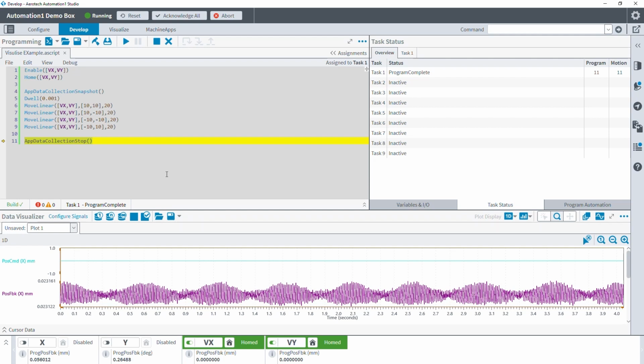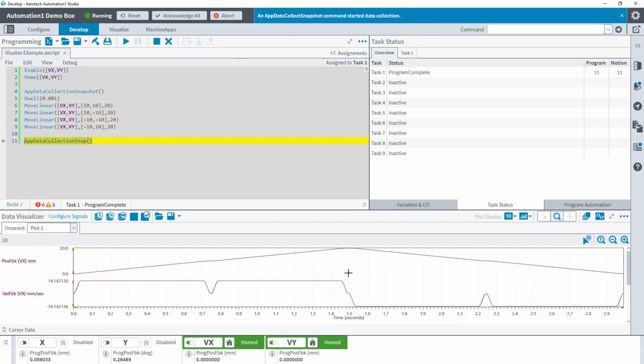I could just set this running and wait, run a load of programs, and it would only collect 30 seconds worth of data. Or, because this program will only take, say, 3 or 4 seconds to run, what will happen here is it will stop that data collection and display the information for us. We're just going to run this straight away. You can see we've got a message display in the top corner saying that collection started, and then you can see the visualizer at the bottom has updated with the information that we've collected.